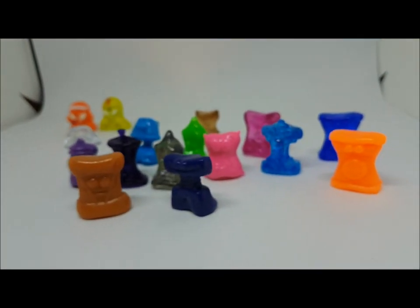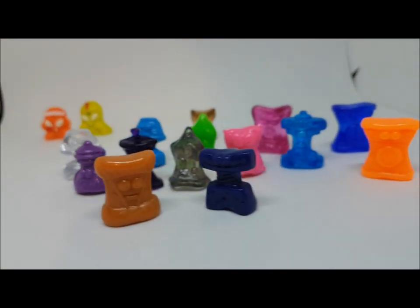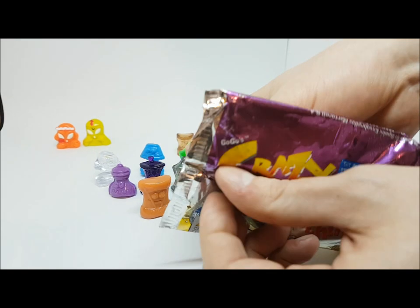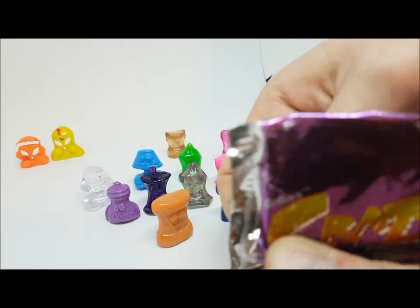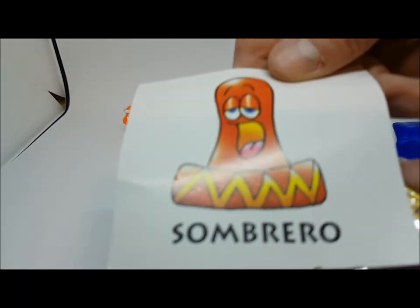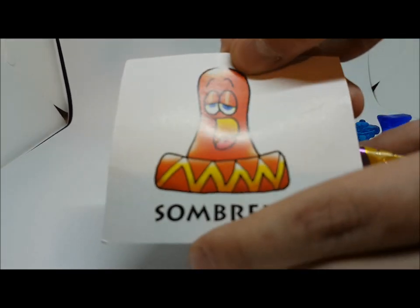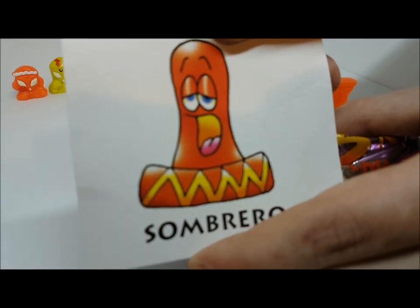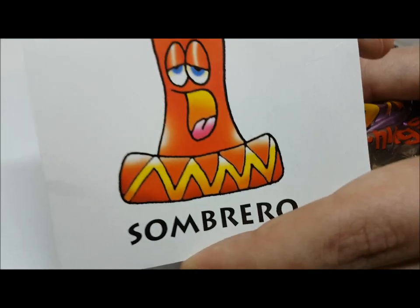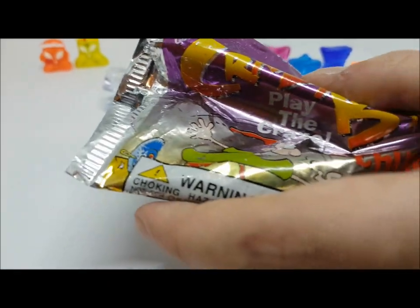Pack number five — we're at about a 50% success rate with aliens. There are other crazy bones videos on this channel from about three or four years ago where a younger Billy opened packs with almost 100% success. The sticker art on this one looks like a baby bottle nipple or a sombrero — it doesn't really look like a sombrero.